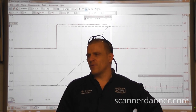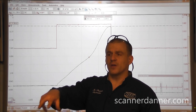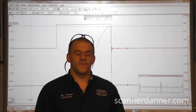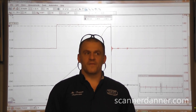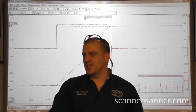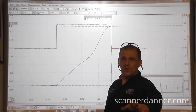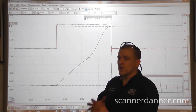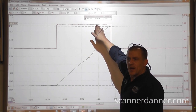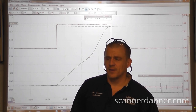Sometimes aftermarket coils can change the characteristic of the waveform, so I want to look at one of the other ones as a reference. There are certain faults in an ignition coil you can't see in a primary ramp - like a secondary that's partially shorted or arcing somewhere else. There's an area right here at the initial turn-on where I'm not seeing a turn-on oscillation, which can be an indication of a secondary short. But it doesn't change the fact that this needs an ignition coil. We have no spark, we have good control - no question, we need a coil. With this level of current flow, I'm not worried about a bad power or ground check.